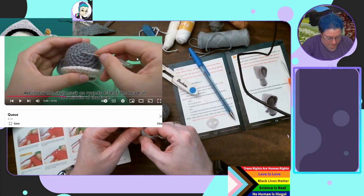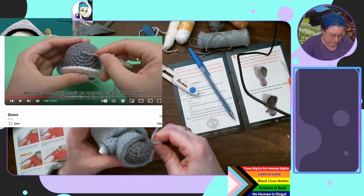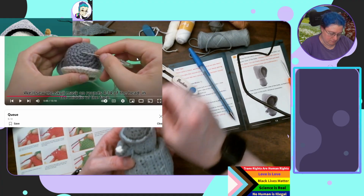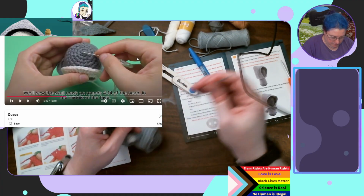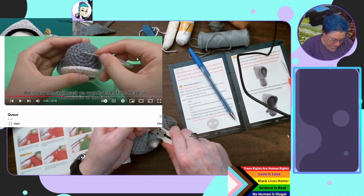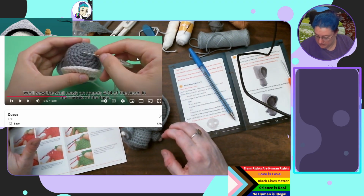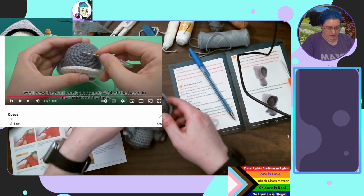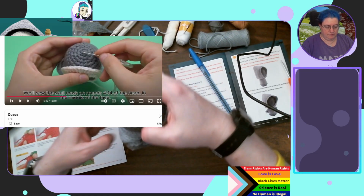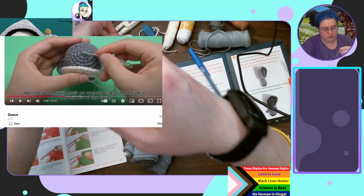Okay. Just need to anchor away this thread. Okay. All right. The arms have been attached. Okay, so now I think we are pulling down the hood of this robe as if it was a hoodie, and we are going to attempt to attach this face mask to this dude bro.